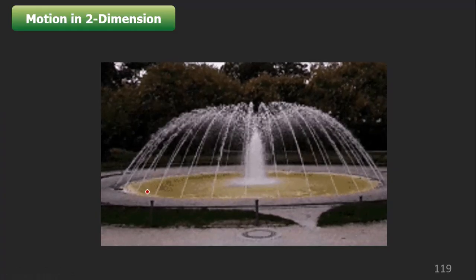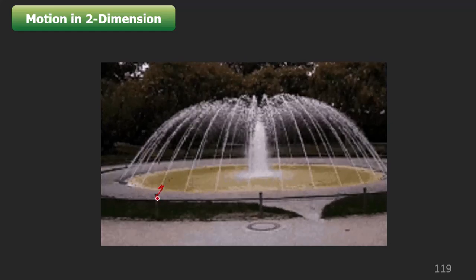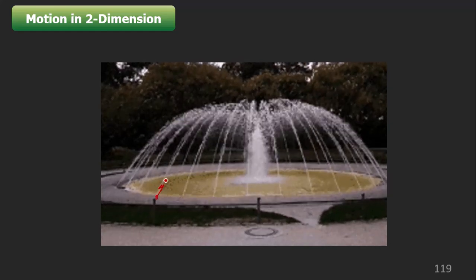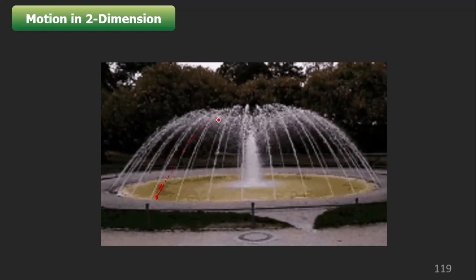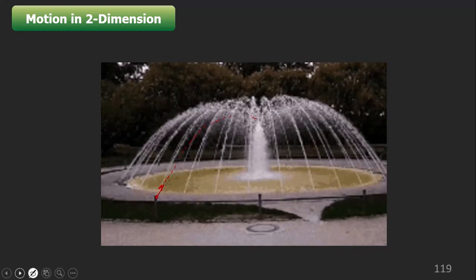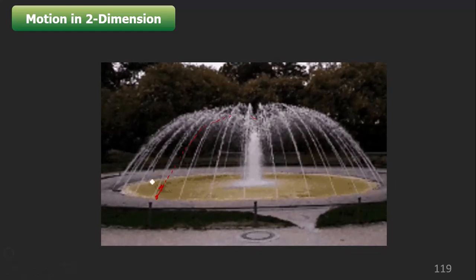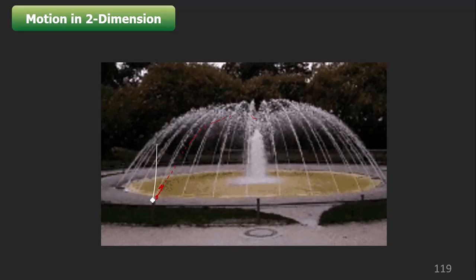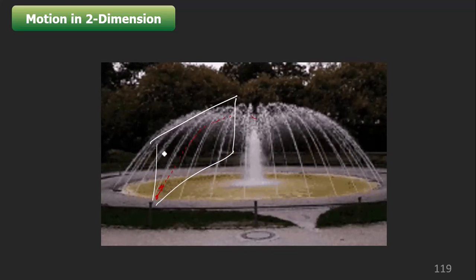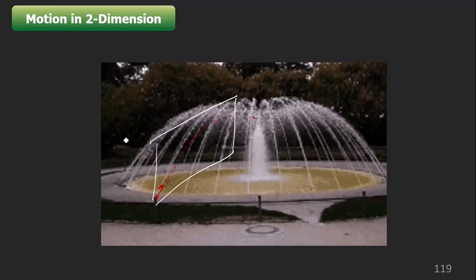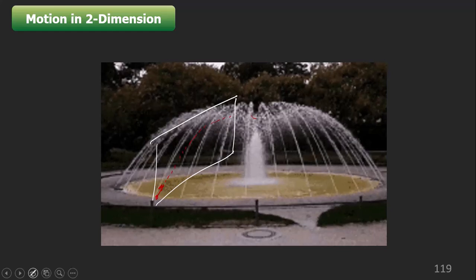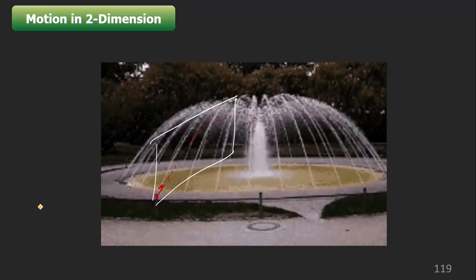An example of 2D motion is this: whenever water is being sprinkled from a particular point, the water particles flow in this direction, going in this direction. Ultimately, they are performing a projectile motion, because the water particles are moving in this plane. The water particles are moving in this plane, so it is a kind of xy plane. So in that xy plane the particle is moving, meaning it is performing a 2D kind of motion. So projectile motion means it should be a 2D kind of motion.